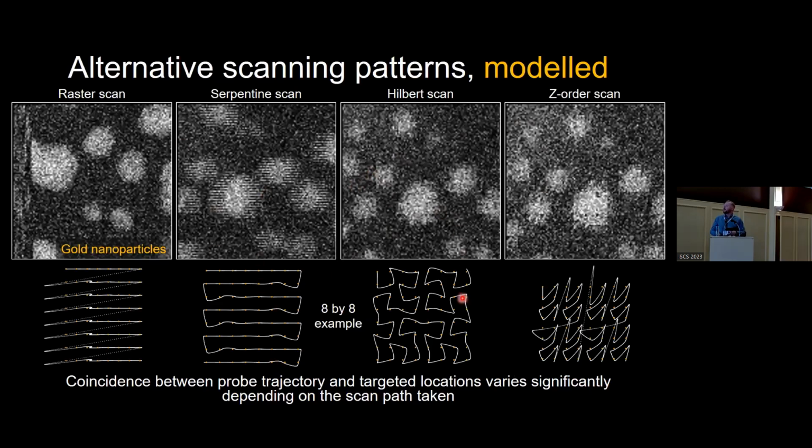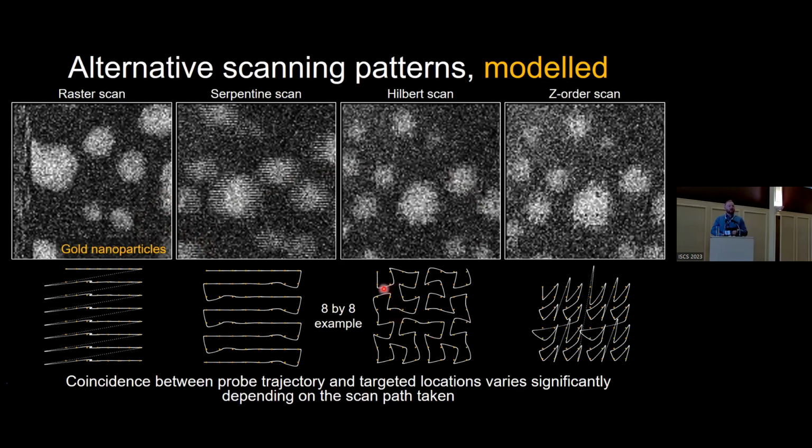Yeah, so here's the snake scan, the Hilbert scan, and the Z-order scan, and we see some interesting things. So yeah, snake scan initially looks good. We have good coherence between our scan positions and where the beam supposedly goes. Again, you still have this kind of like oscillating effect on the row change, but not as bad as the raster, so we're okay there. But again, we have this registration issue still, where when we're traveling left, the beam lags behind the mask, the scan coordinate, and when we're traveling to the opposite direction, it lags in the other direction.